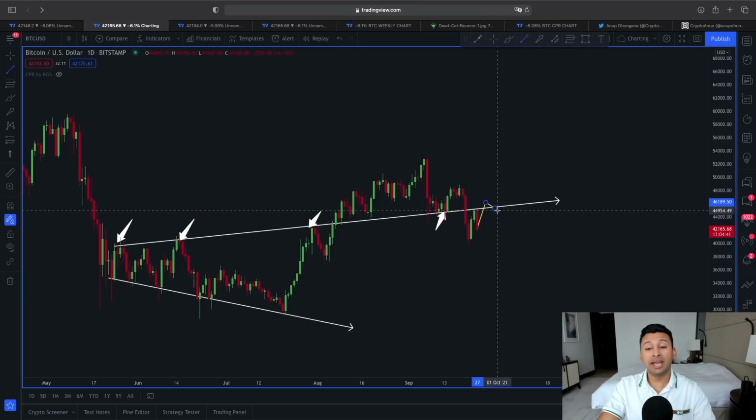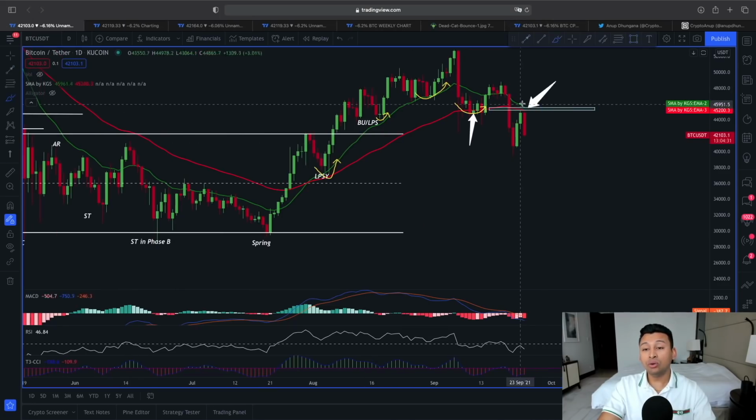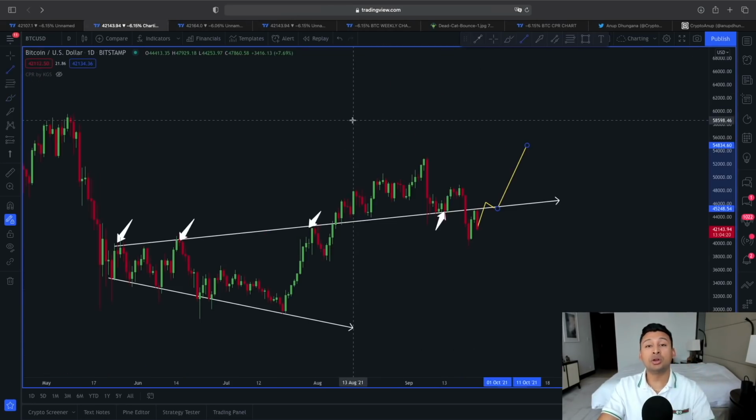Because if we do that, right, then you can see the line which previously acted as resistance is again going to act as a support, and this trend could potentially continue here to the upside, because we are also going to break out of this resistance from the 50 and also the 20 exponential moving average if we do so. And now at the same area, right, around this 45 to 46,000, we also have another strong line of resistance that also rejected the price today, guys. Let me show you here.